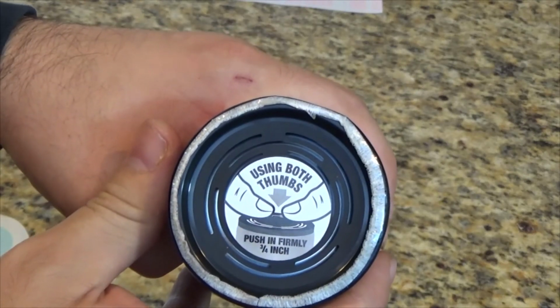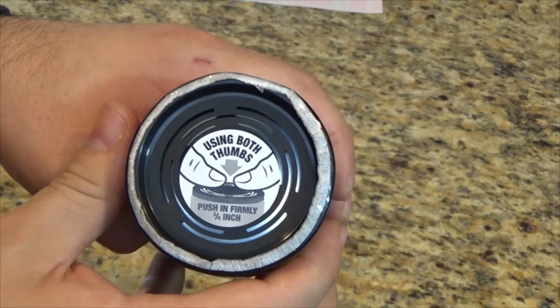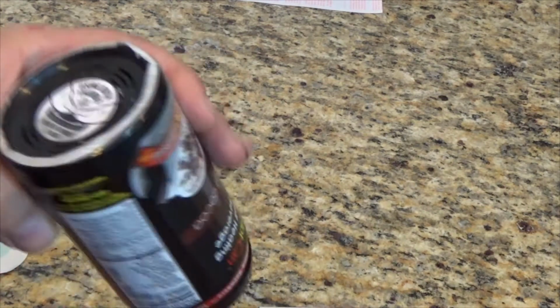Now, using both thumbs, push in firmly 3/4 of an inch. Okay. All right, I think that was about close. Now it says I shake it, and here is the disconcerting part. It says if there is steam present at any time during this part, just keep shaking it. Everything's okay, you know? It's not like there's a little detonator going off in there. Did I push it down enough?